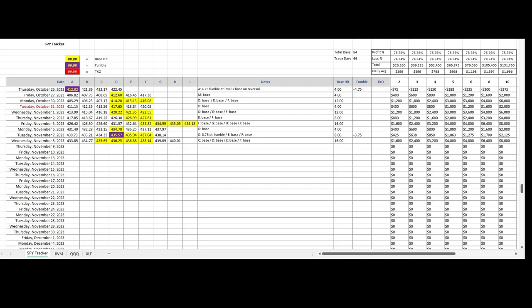As you can see, all levels that were hit today performed as designed. Four base hits totaled 16 ES points — a pretty good day, even if you were trading just two contracts. Keep piling up the base hits and growing your account — that's the name of the game. Hope you found this information interesting and helpful. Have a great day.